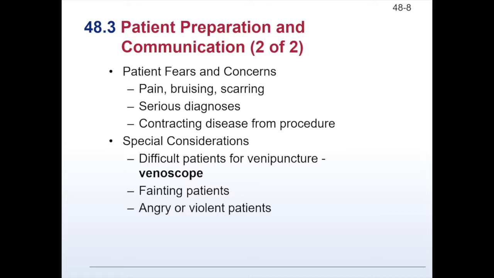A bruise may occur if blood leaks from the vein and collects under the skin. This can sometimes be prevented by releasing the tourniquet before withdrawing the needle and applying pressure over the puncture site after the needle is withdrawn. Bruising is more commonly noticed with fair-skinned patients. Scarring would be unlikely.